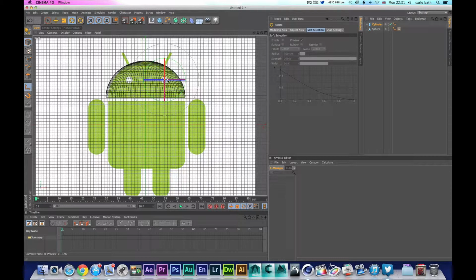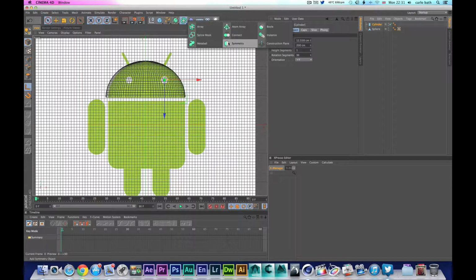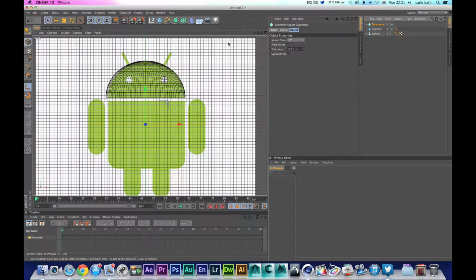Shrink it down, like that, and then come back to our move tool. As you can see, the eye fits. Now to get a decent symmetry, it won't be exact, but it should be okay. What we're going to do with our cylinder highlighted, we're going to come up here and click on symmetry, and then we're going to grab our cylinder and drag it on top of our symmetry, which will give us another eye here. So when we move like this, they both move together, like so.